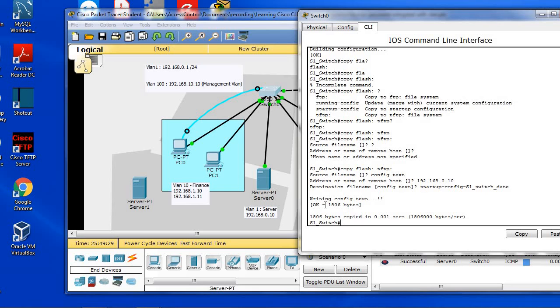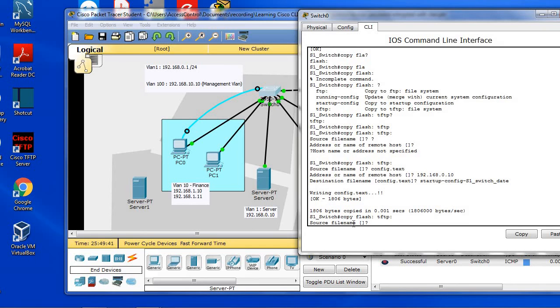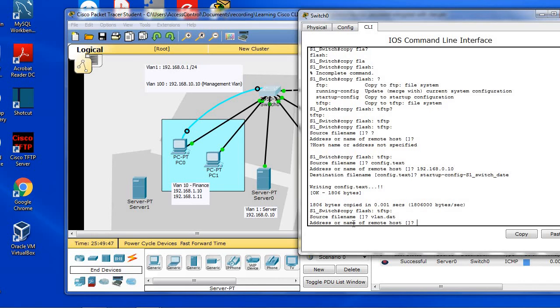Okay, so you have copied. You see, it's writing the configuration text file. Second, we want to do the same thing again, but this time we want to copy the VLAN. So again, type the source file name vlan.dat, and then the host 192.168.0.10.